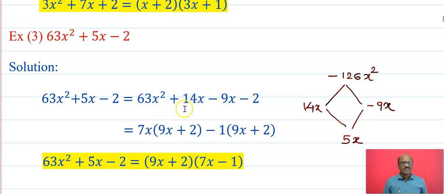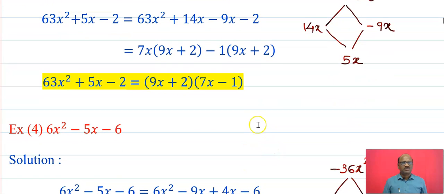Now take the common from these two terms. That is 63x square plus 14x. Common काय येणार याच्यातनं? तर या दोघातनं common 7x in bracket 9x plus 2. Again the common from these two. No common element is there. Only single one is common. Therefore minus 1 in bracket 9x plus 2. Now therefore again we will take the common from these two. What is the common? या दोघातनं common काय येणार? 9x plus 2 आणि काय राहणार शिल्लक ब्रॅकेट मध्ये? 7x minus 1, and in this way.